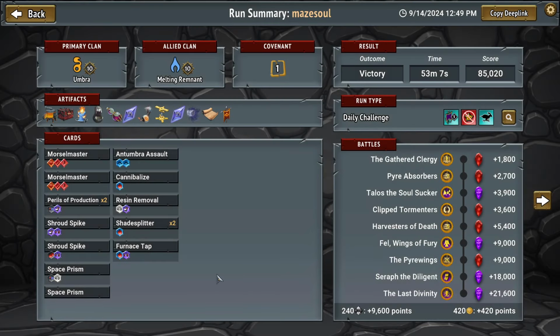What did you do on 85k? What did you find that's getting this? What's happening here? There's an Overgorger. Oh, okay. So that changes everything, because, yeah, Shroud spikes, and, okay, alright. So you can actually get very quick kills because the Overgorger does the 1 turns.